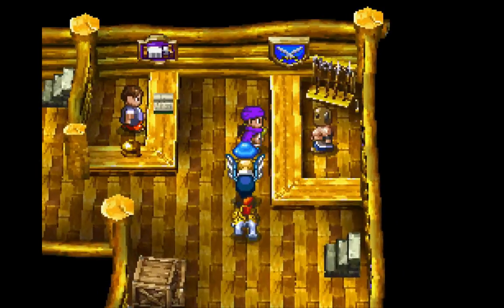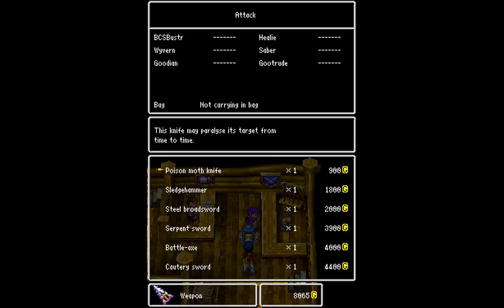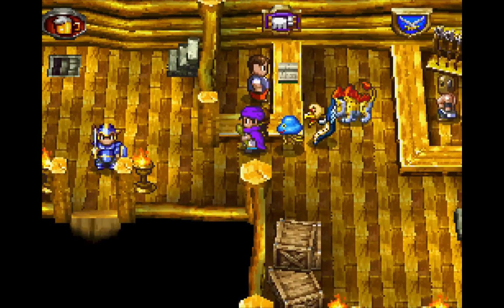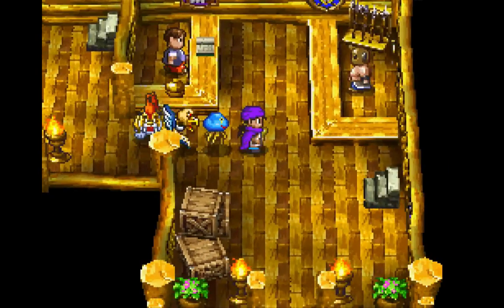Okay, let's see. Go here. And if you need to pick up some weapons, you can. How are we doing weapon-wise, anyway? I think paralyzed the target, that's good. Steel broadsword. Yeah, so this is actually not a... You might want to consider picking up a cautery sword, because if you use it as an item in battle, it can actually get a fire attack. So, not a bad idea. I'm going to wait for now, and I may get something a little bit better a little bit later, but there's the inn if you need it.